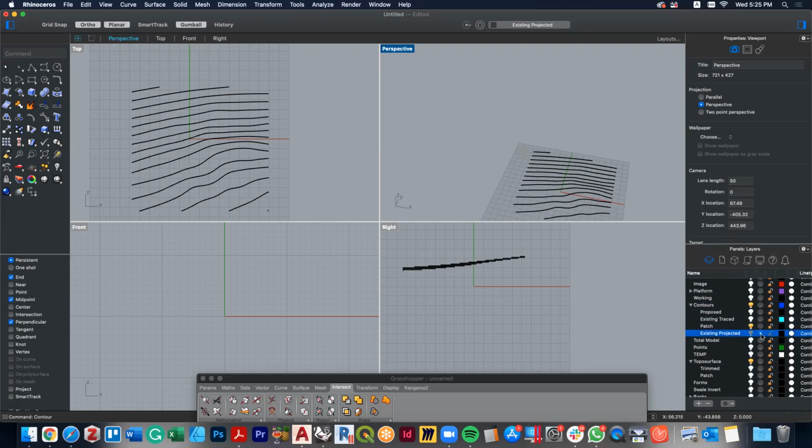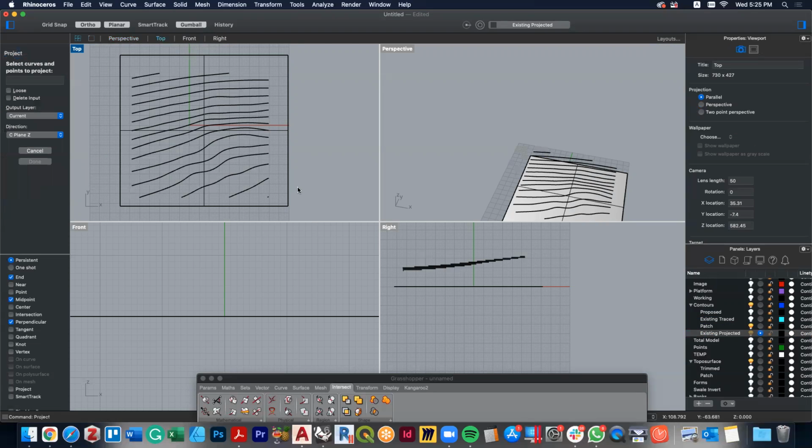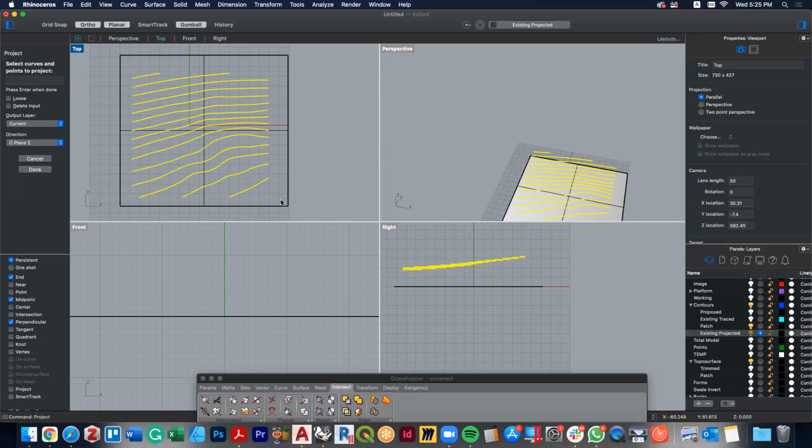I'm going to go onto that, make that current again, and create another one of our favorite things, which is another one of these flat planes. I'm then going to create a planar surface on it again. And then I'm now going to project these contours here onto that surface.